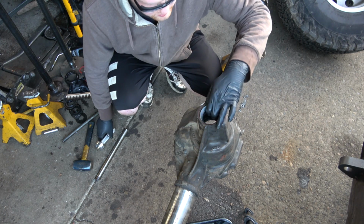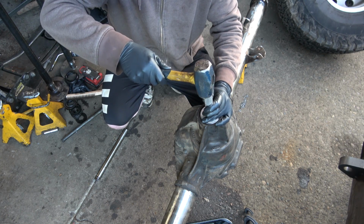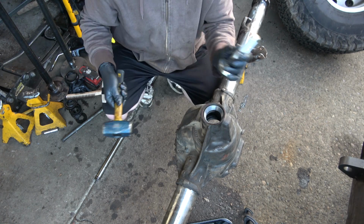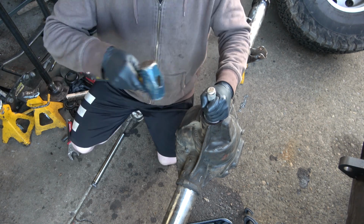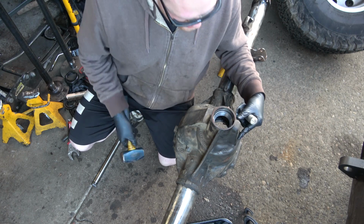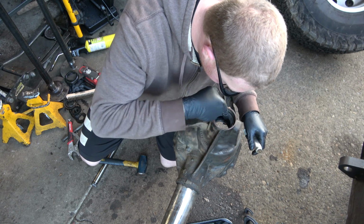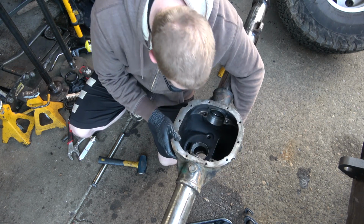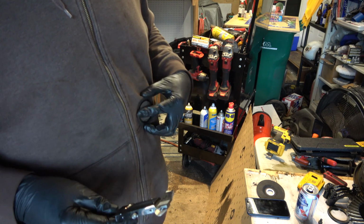On this one, I want to get it kind of started. Well, I guess it doesn't matter. We have a little bit more, a little bit easier right here. Yeah, we're good. And we'll rotate it around. And look, make sure we're flush. And we're flush. How about that? Nice. Okay. So this is our pinion shim.